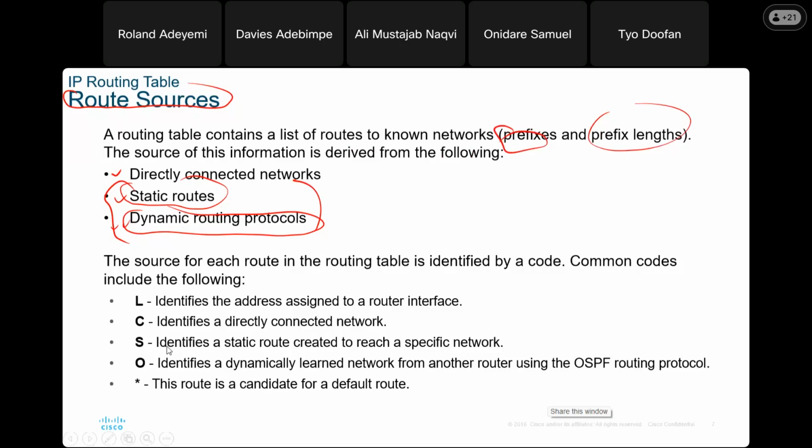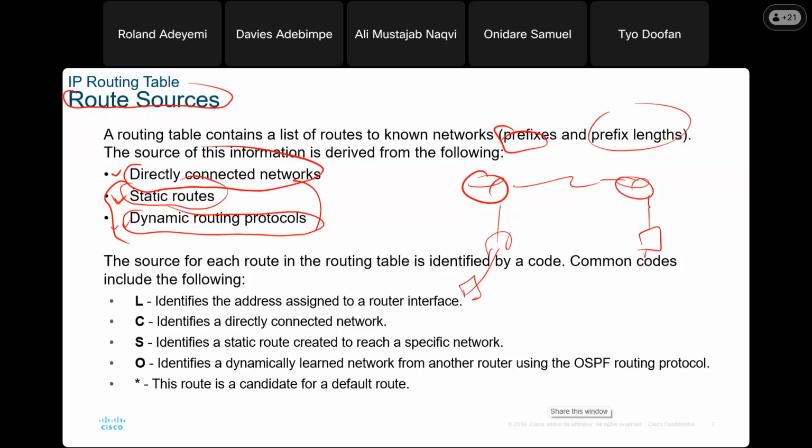And there are 3 major ways that the router can build its routing table. It can build the table through directly connected networks. This is what I just showed you. It can build the table through static routes. We are going to do that in the next class. And it can also build the table through dynamic routes. But either way, the router must know how to get to destination if you want the router to help you get to destination. If the router doesn't know how to reach a particular destination, you can't reach the destination.